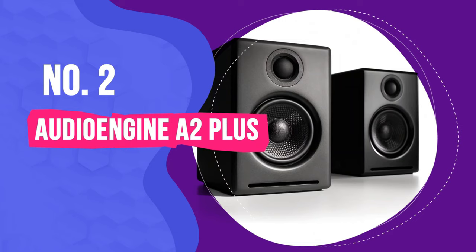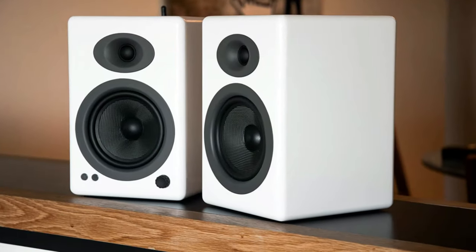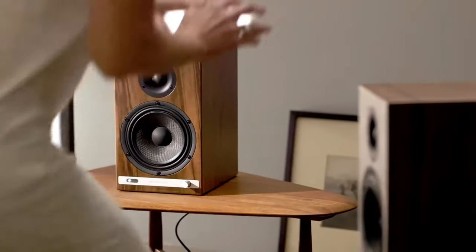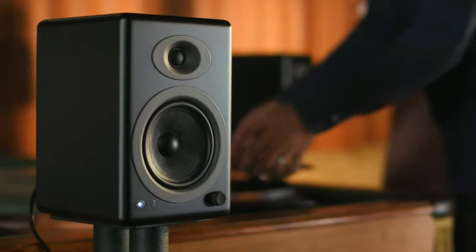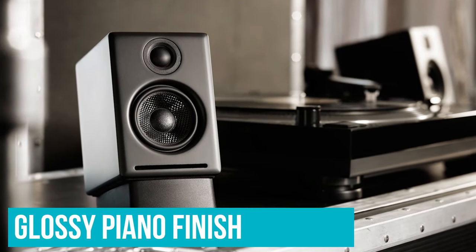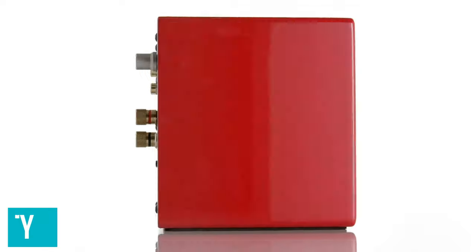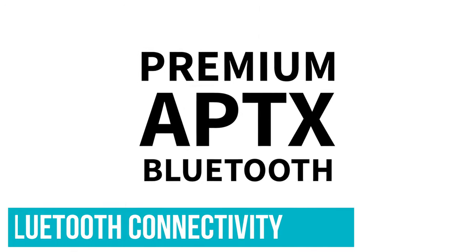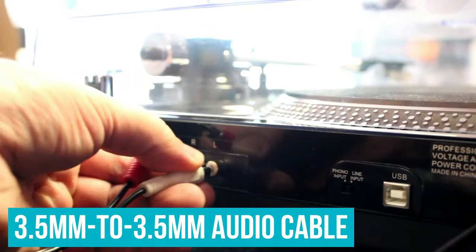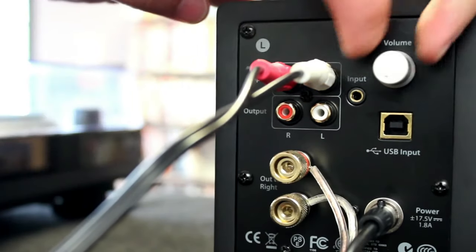Number 2: Audioengine A2+. If you can't afford Audioengine's $500 A5 Plus Wireless, or don't like its somewhat large footprint, the A2 Plus is a good alternative, albeit one that produces less bass and just isn't as loud or full sounding. Still, it sounds really good for a mini bookshelf-sized speaker and has a glossy piano finish that gives it a premium look. It now has Bluetooth connectivity with support for aptX streaming for aptX-compatible devices, but it still uses a standard 3.5mm to 3.5mm audio cable that you plug into your device's headphone jack or auxiliary output.